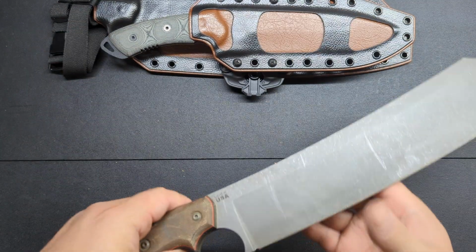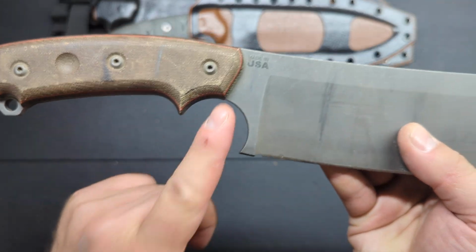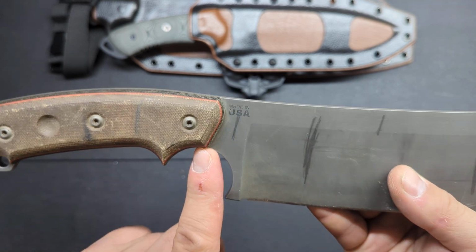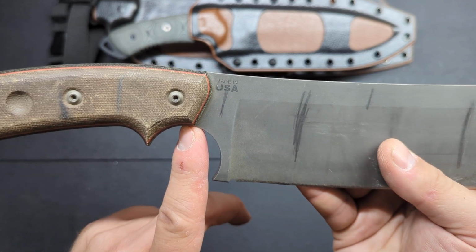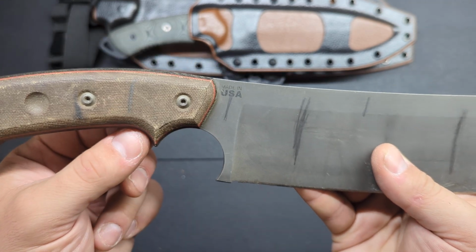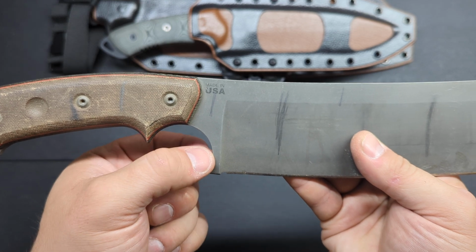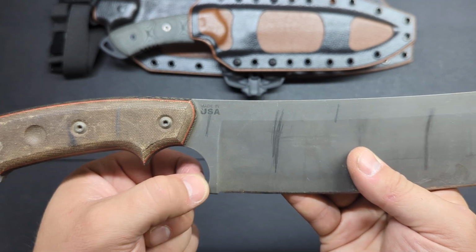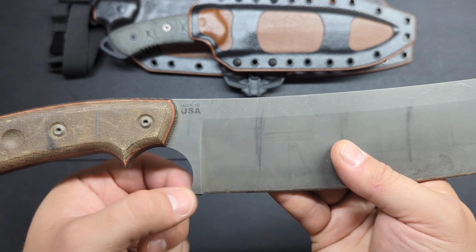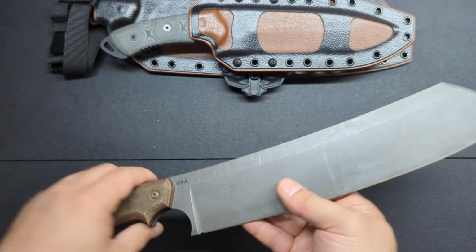All right, as far as retention goes, I put some stuff up under the handle. This point here, which would normally be the ideal location on a knife, is just not enough material for the Kydex to grip onto and hold that knife in place. So I use the second choil here as my primary retention point. I also fill up this space here with a little bevel cut into the wood that fills up the finger choil on the steel, so that the bottom of this choil is also used ever so slightly for retention. So that's pretty much it for the Chete.